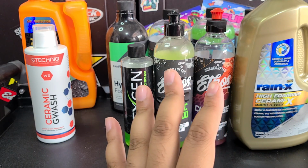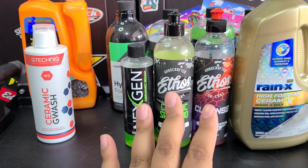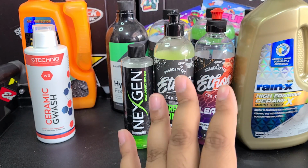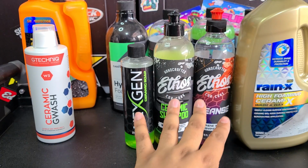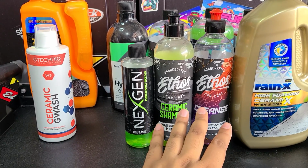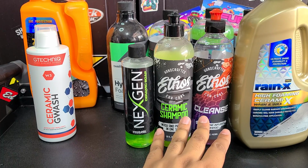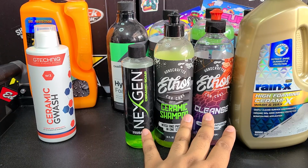Now, what these do add a little bit of repellency to the surface, okay? I will admit that. However, it's not anything I would call protection. But these products here are more or less made to reinforce or reinvigorate existing protection. If your car has no protection on it, I don't care what they say, it's not going to offer you any kind of protection. But these are very high foaming soaps, and that's where that's different.